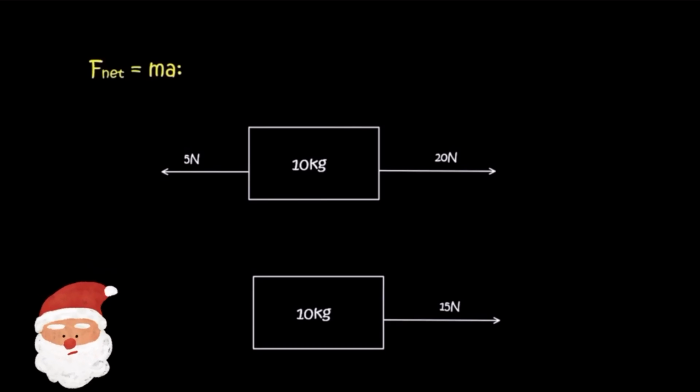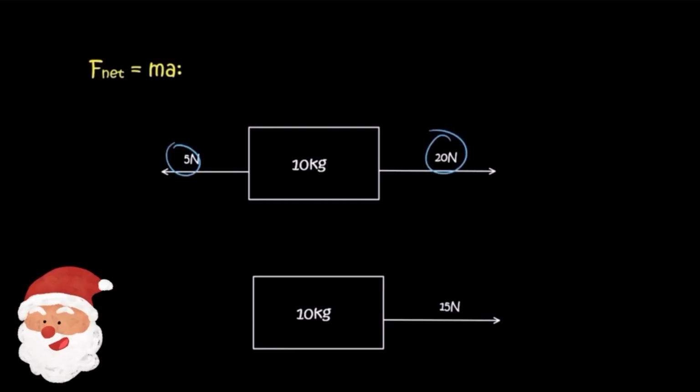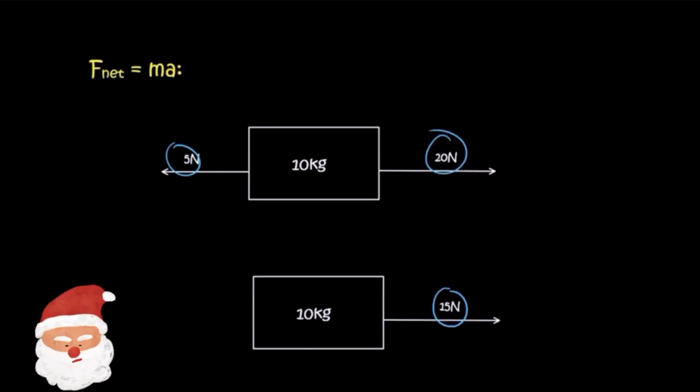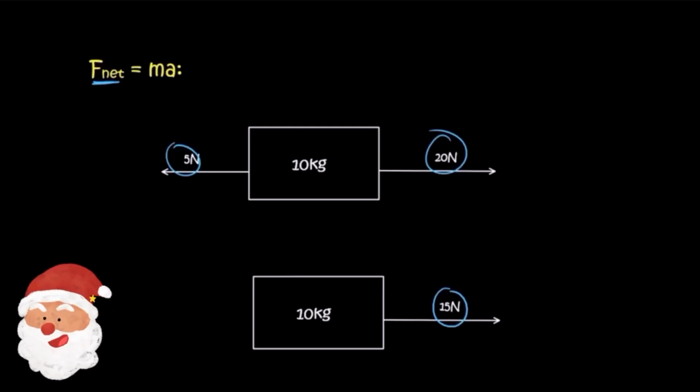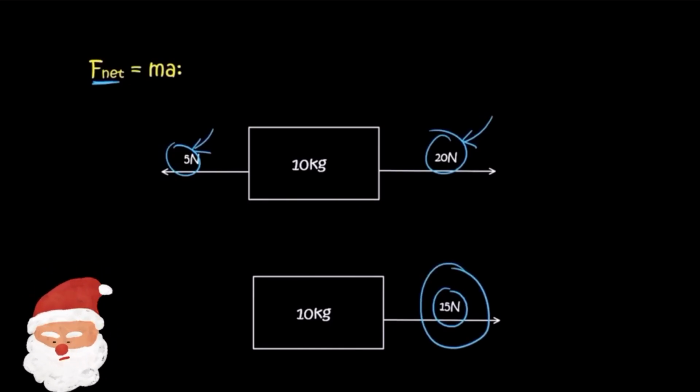There's no difference between the two. Both objects would move at the exact same rate of acceleration, because 20 minus 5 is the same as just having one force of 15 newtons. That 15 newtons is what we call F net. Net means result, so the total result after everything has been done. It's almost like profit. Let's say your business earns 20 million rand in a year, and then you owe expenses of 5 million rand. That means your total profit is 15 million rand. That's what F net is.